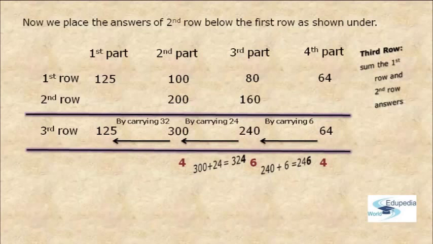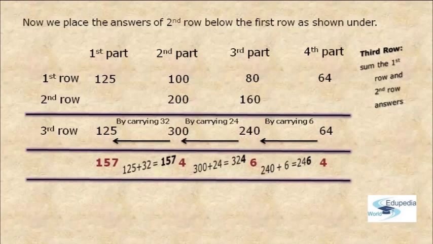Now by adding the first part with the carry on 32, we will get 157 as the answer. Now we don't have any parts to carry on the carry-ons here, so we have to write the number 157 as it is in the answer. Now by combining all the answers we have got, that is 157464, we get the final answer, and therefore we can say 54 cube is equal to 157,464.